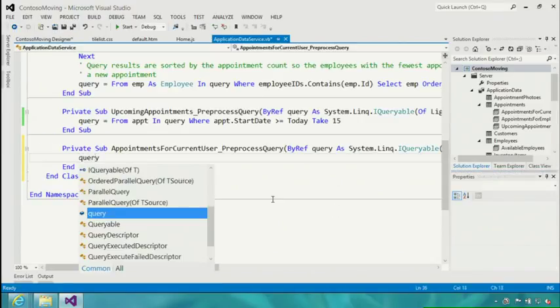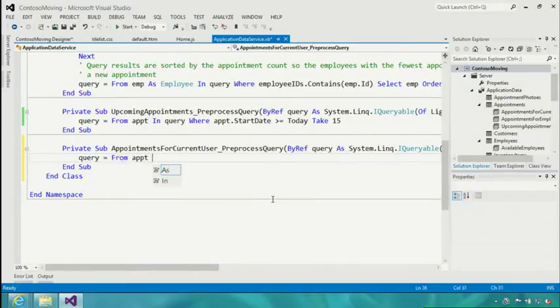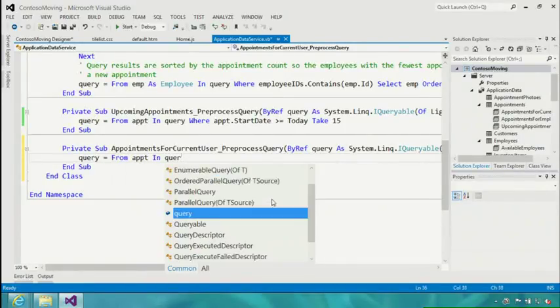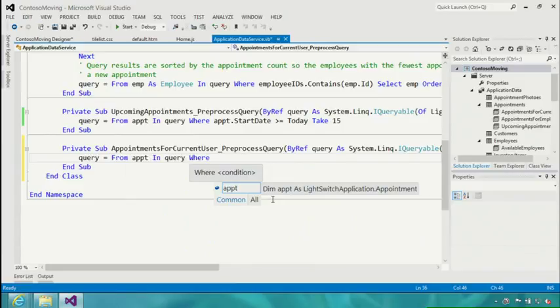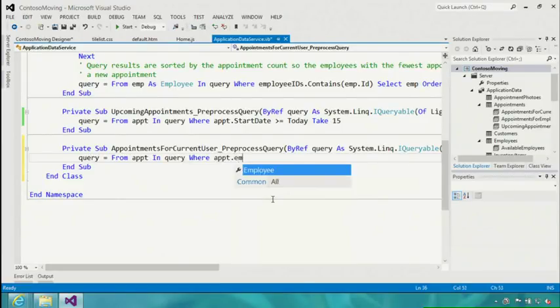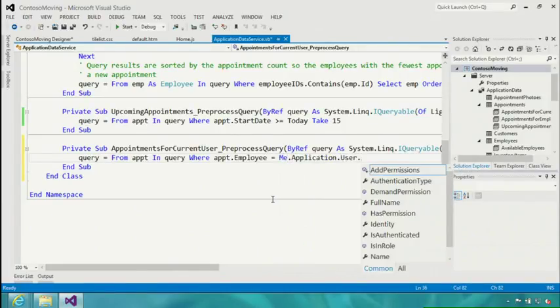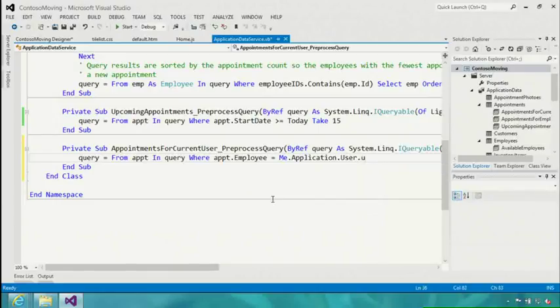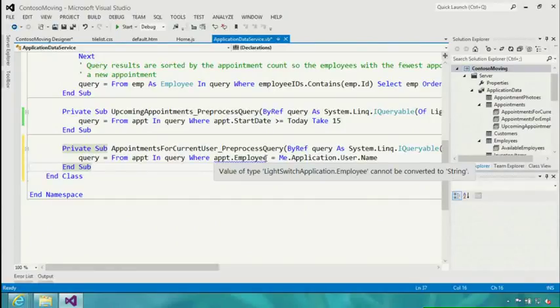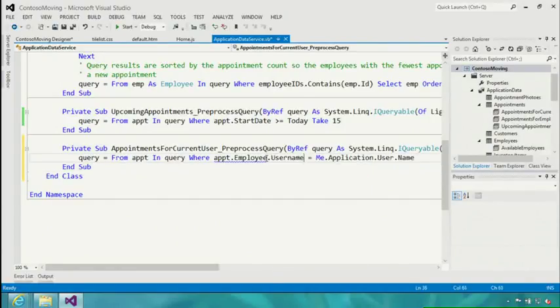In this case, what we want the query to be is: from appointment in query where appointment.employee equals me.application.user.name. Or actually, do I have a username in here? Yeah, .name. Right? Where that username. There we go. So we're going to filter this based on the current user and the current query.